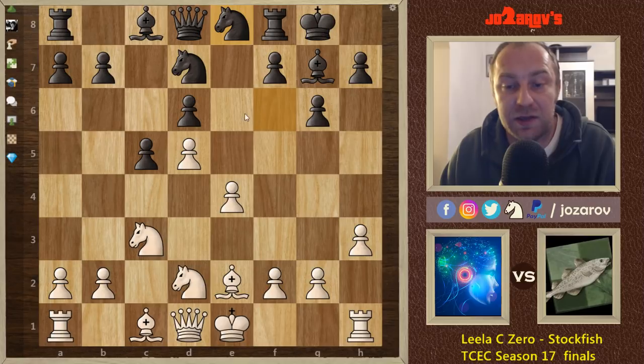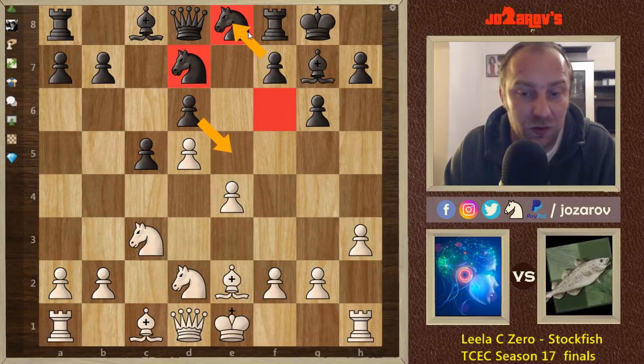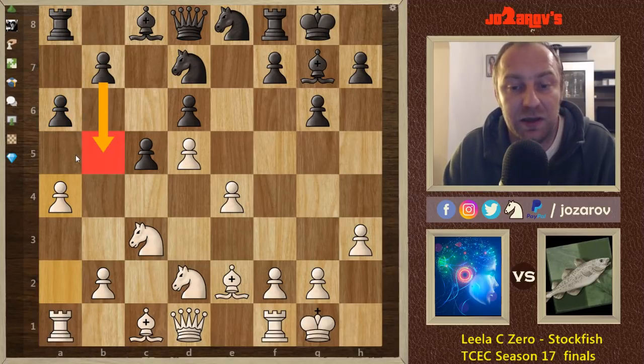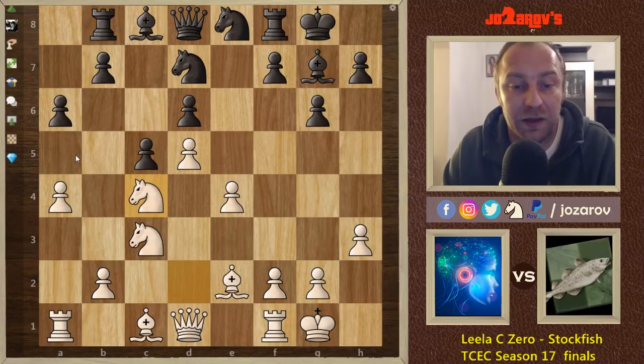In the game, this idea knight to e5 wasn't played by black. In the game, Stockfish proceeded with the move knight to e8. In the game, castling was played by Leela Chess Zero, and now a6. a4, as I said, is a necessary move, as it prevents these b5 ideas. And in the game, finally, after rook to b8, we have the move knight to c4.